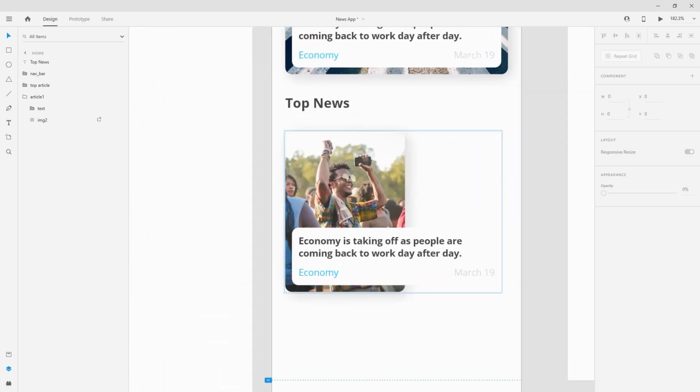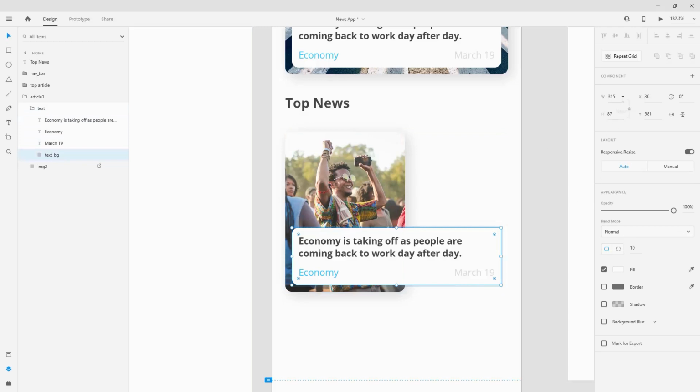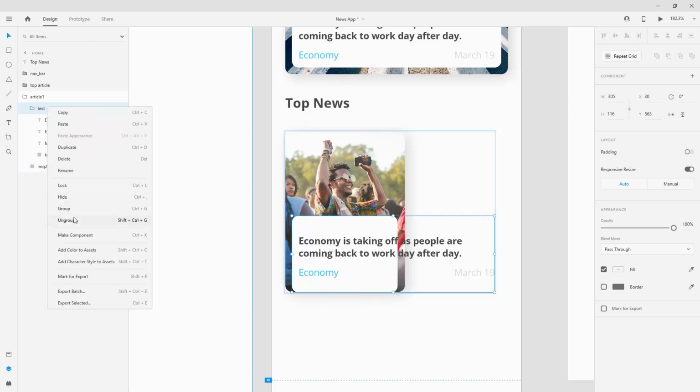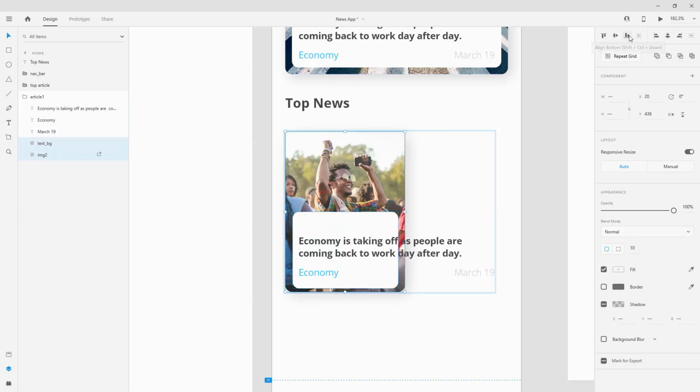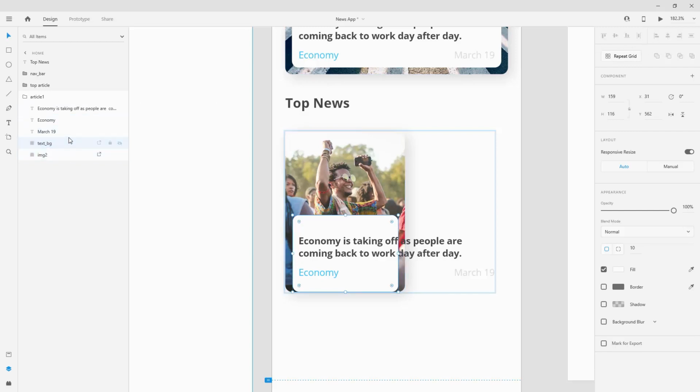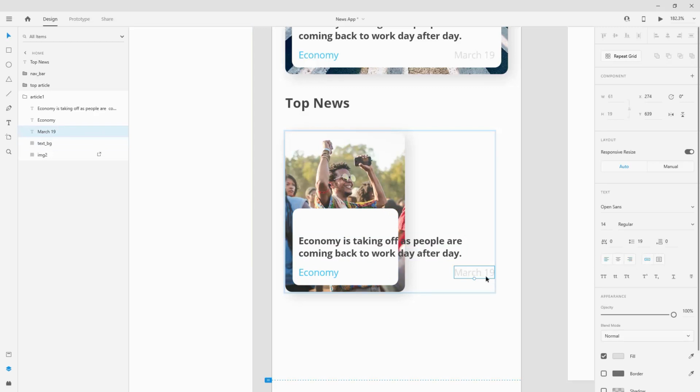And for the text field itself, we're going to reduce its size just a little bit. So text BG is going to be 159, let's say, with the height of 116. So let me reorganize it just a little bit like so. I will ungroup this just to make this fit a little bit better. You can select these two, make sure it's in the center, make sure it's down, and then simply hit Shift and move it 10 pixels up. So for this one, I'm going to position this to be left aligned, make sure it's right here.